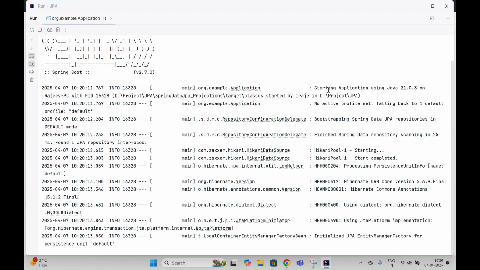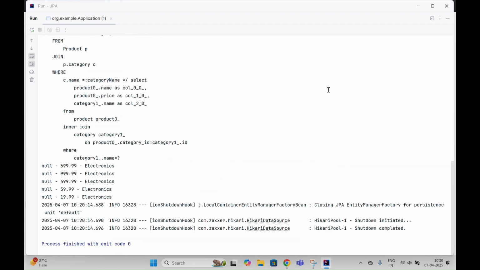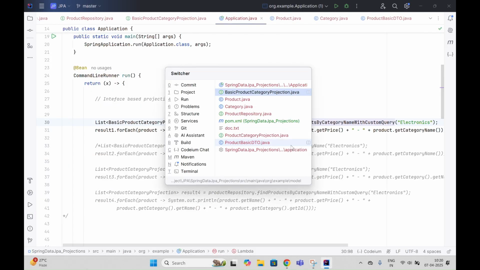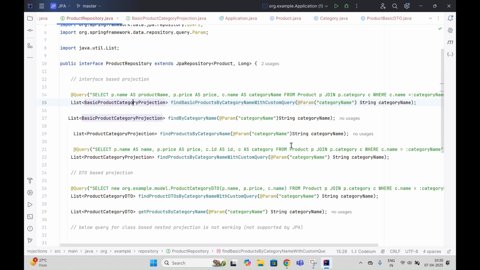See here, what you are seeing is null for the name, and the price and the category name. We'll see why we are seeing null here. We'll close this one and go to the repository. This is the repository.